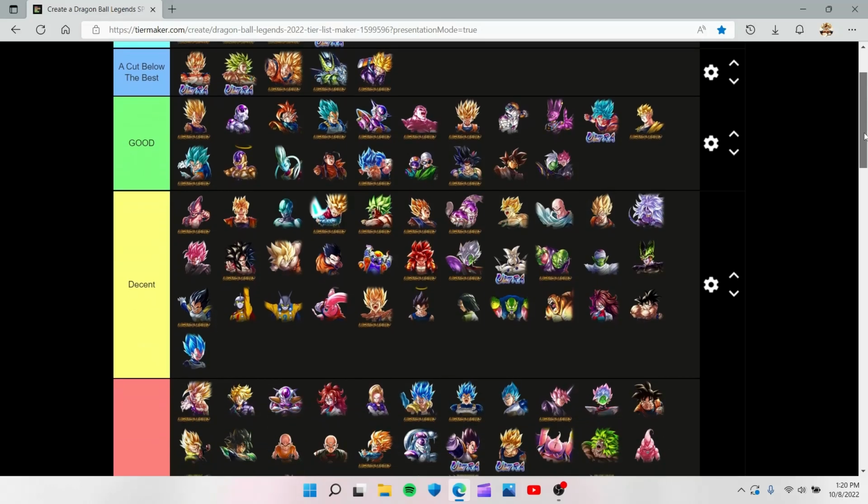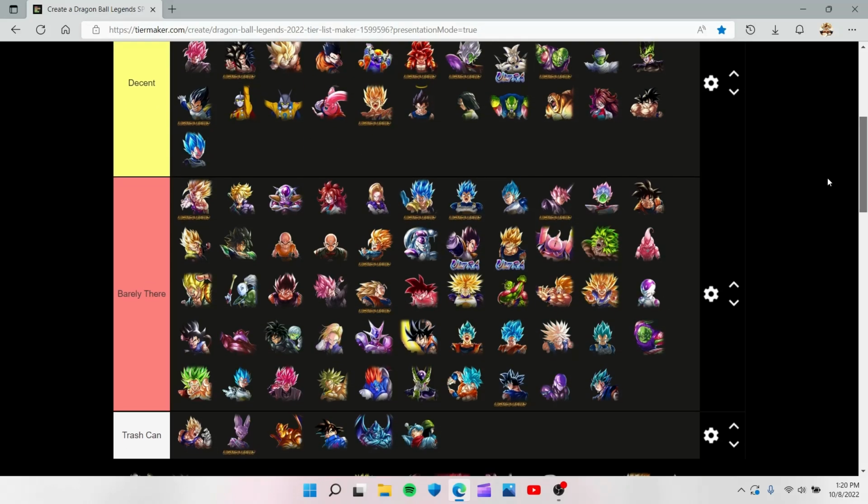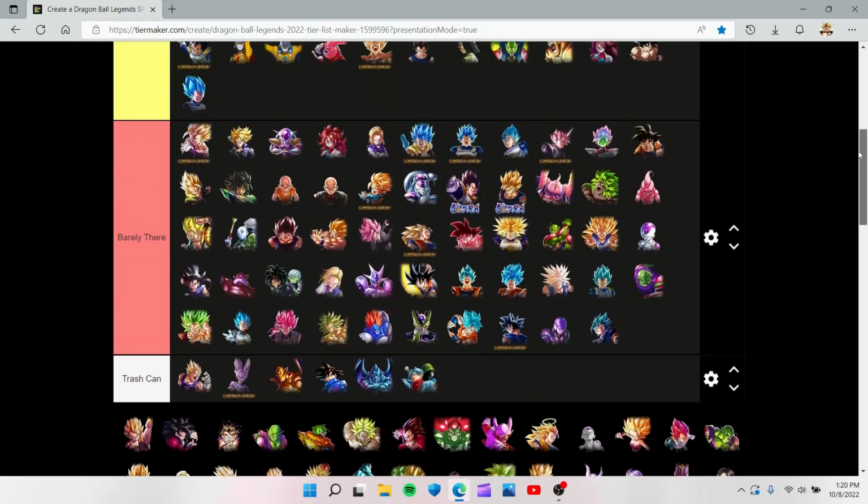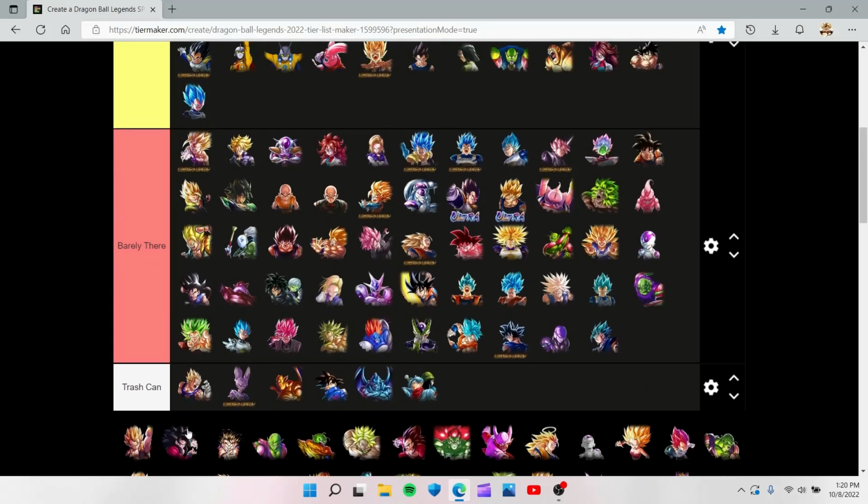I know there's a lot of characters, they're pretty bunched together, they're not going to look right as far as being next to each other. Like when I look right here, I see this Goku behind these two. Now I would move this Goku up right here, right? So it's going to look weird, but again, it's a big list, so that's the situation.